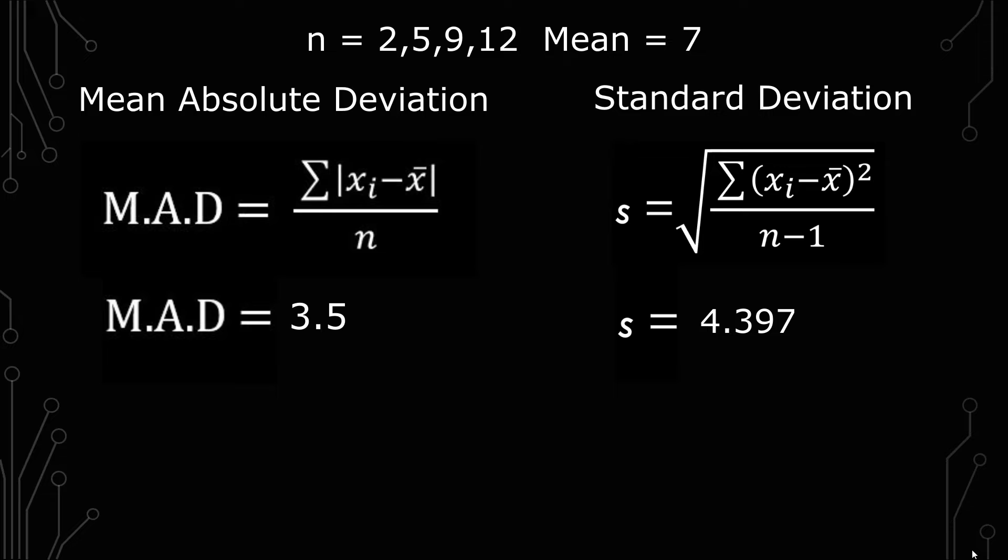So there are justifications for all of those things. But let's focus on mean absolute deviation first. Mean absolute deviation is pretty intuitive. You're just trying to look at the average deviation from an absolute sense. So that means if the deviation is negative 2, such as 5 minus 7, you're going to just drop the negative and just add them up as all positive numbers.